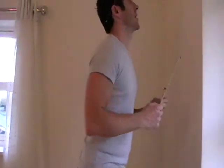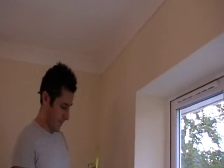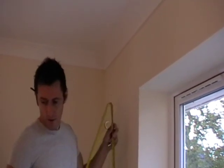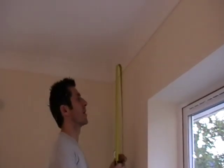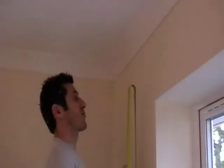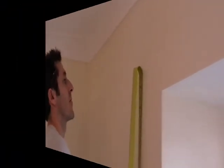The critical part is getting the brackets at the right height for the length of the curtains. As we were looking at the curtains earlier, they are eyelet curtains. From the bottom of the curtain to the top inside of the eyelet is 83 inches. We obviously want to add a little bit on to that to have a gap on the floor, so I'm going to make it 83.25 inches, or 211.5 centimetres.